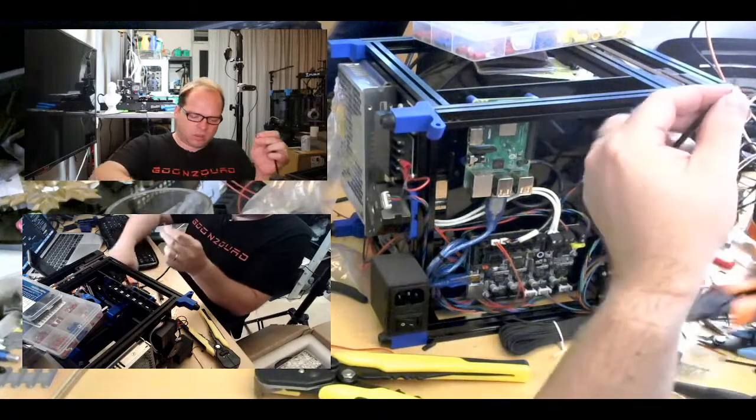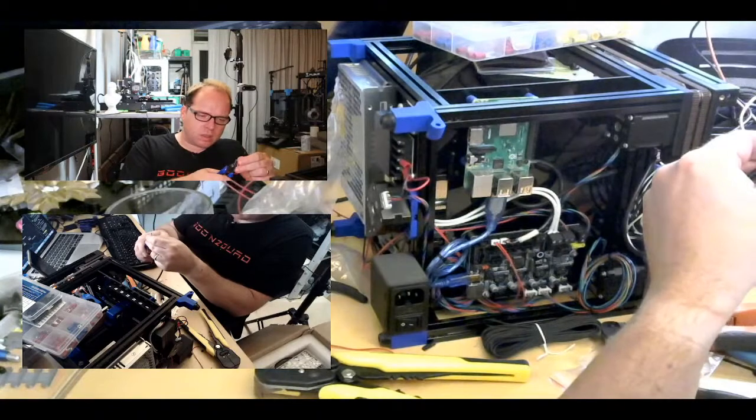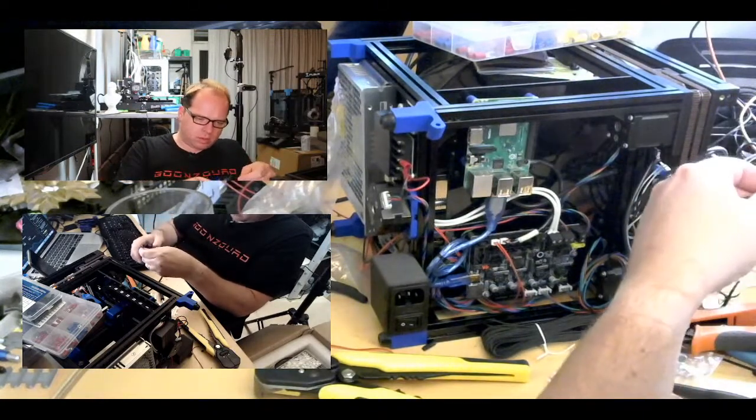Yeah, that's way too long. So I'm going to cut it a little bit. Also a little bit.